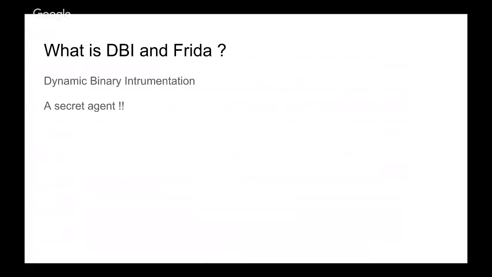That exactly is what dynamic binary instrumentation is all about, right? You have a process, you do not know what the process's internal workings are like, because you are not the owner of the process. You do not have the source code of the process. It's a closed source project that is finally running on your system as a process, right? So you want to know the internal workings of it. You basically send in an agent and ask all the information from that agent about that process. You inject another process into the target process, right? That is what dynamic binary instrumentation is all about.